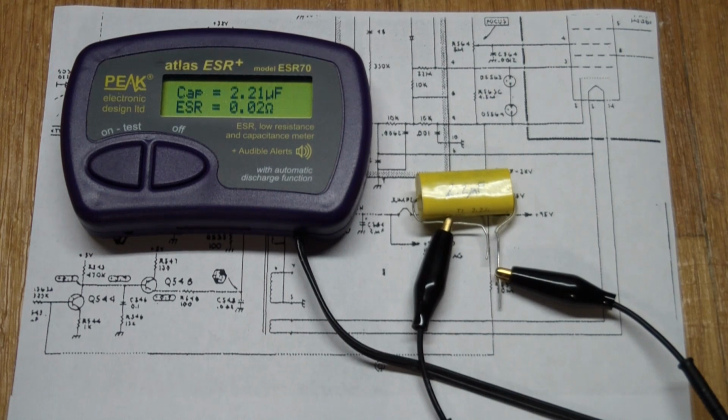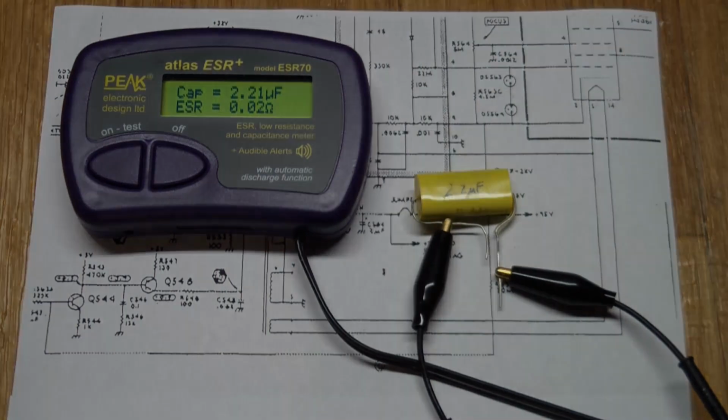And it is right on. It is right on. And because it's not an electrolytic, it has really low ESR. So this is actually a much better part than the other one. So let's turn our attention to the physical part of this exercise.